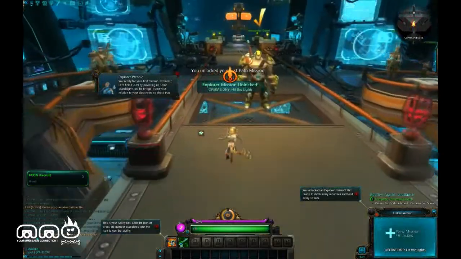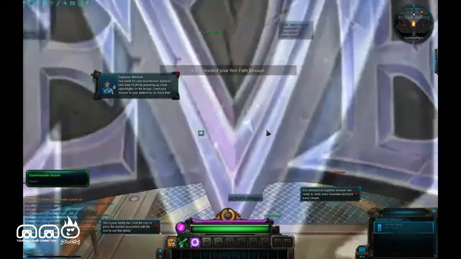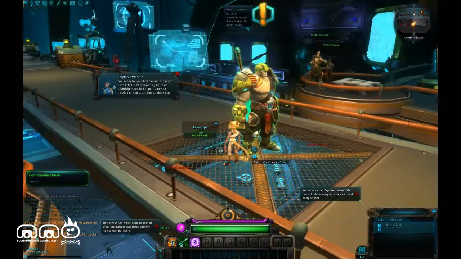Doing the treadmill run for a second there. Come on over here, talk to the guy, turn in the quest. You can hit F to interact with items, or you can right click them, and that is the most metal level up screen I've ever seen.